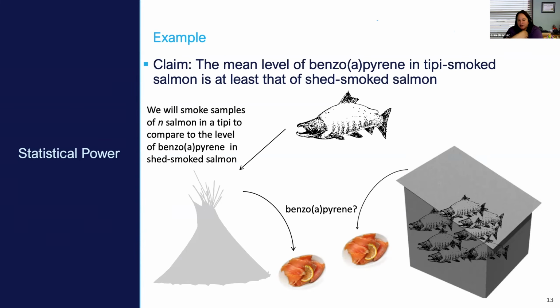I just briefly want to mention that in a case like this, it can be beneficial to talk to a statistician, where you could actually increase your statistical power if you have a fish and it's possible to smoke part of the same fish in each of your two treatments. You actually gain more power that way by having paired samples.